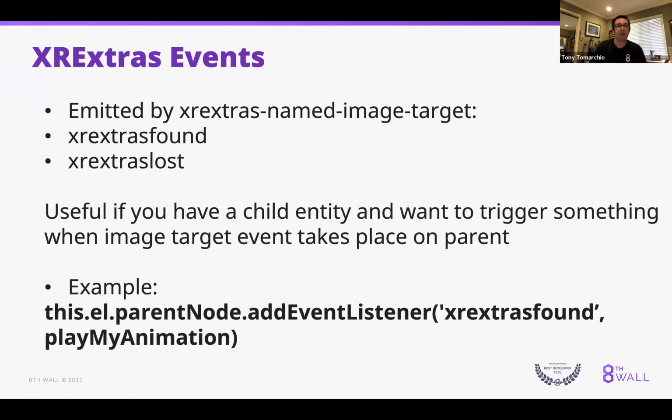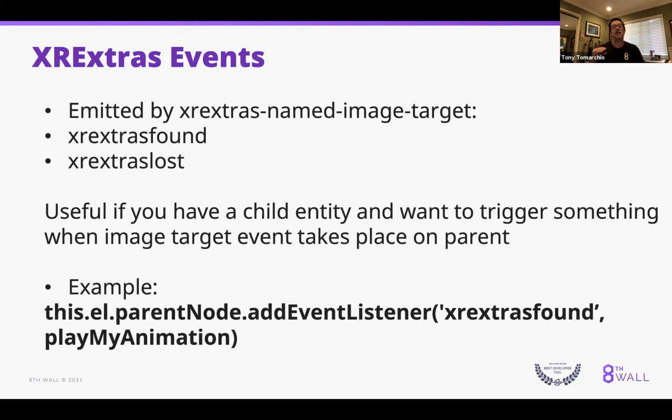Okay. Now also a couple more events. The XRExtras named image target actually emits some events on its own. If you look into the code, you're going to see that it emits an event called XRExtras found and XRExtras lost. So this is useful if you want to filter out the noise of all of the image target events that are coming through.